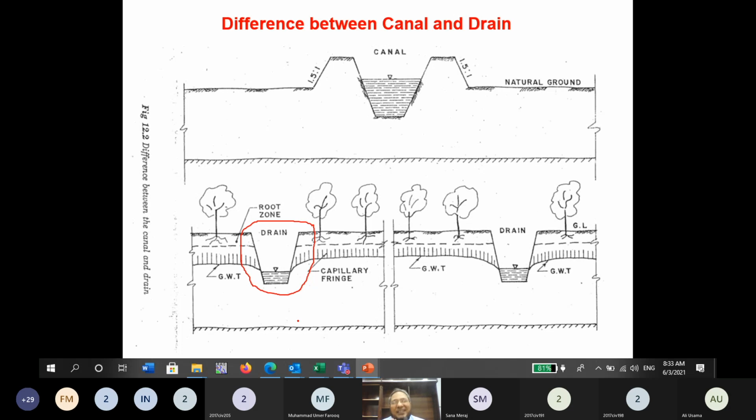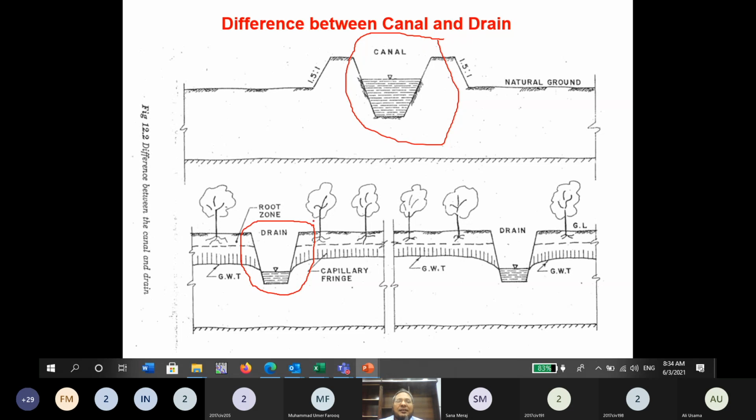Actually, the drainage word which we used in the previous chapter, the cross drainage structure, was different, and here when we say drain, it is different. The drain in the previous cross drainage book was for rivers, streams and rivers. Now what are we calling a drain? And what do we call a canal in Urdu, by the way? Nahar. Okay, good. And what do we call this drain in Urdu? We call it the same nala. Have you heard it earlier? So that is the same nala. This nala is different from natural rivers and streams.